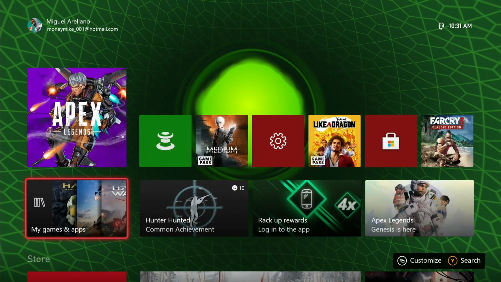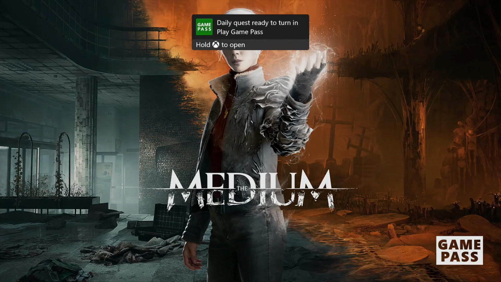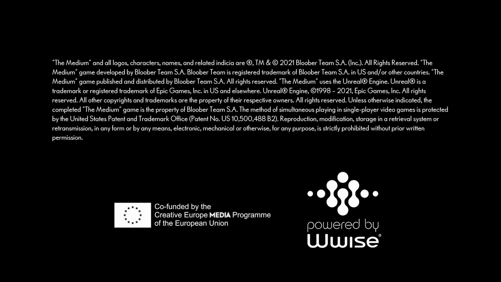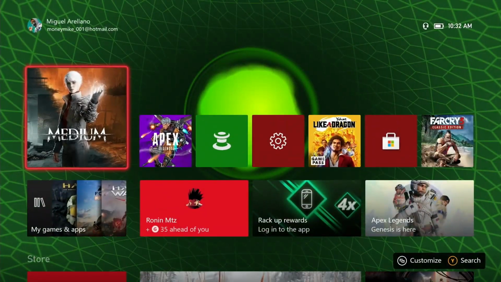Alright, let's hop on to what my Xbox is doing. Alright, I'm going to load up The Medium. Just a bit of information: most of the time this game crashes at the title screen. I'll be lucky if on the 15th try the game actually decides to go through, but for the most part it'll crash right here. Yep, it's a little frustrating.